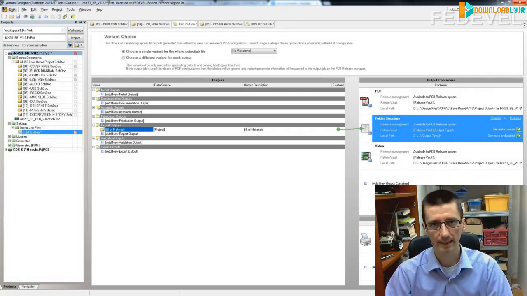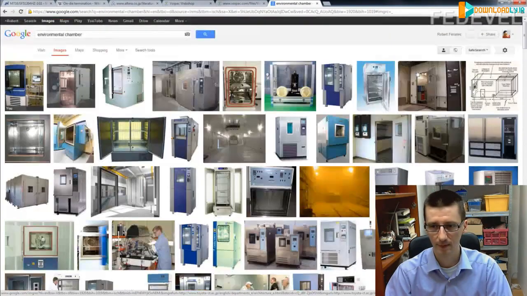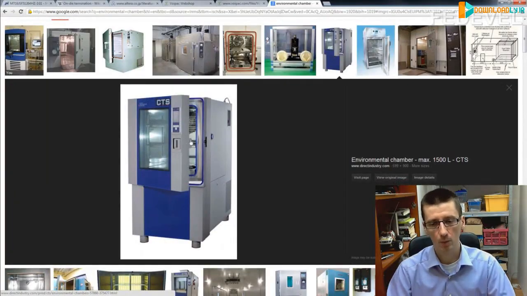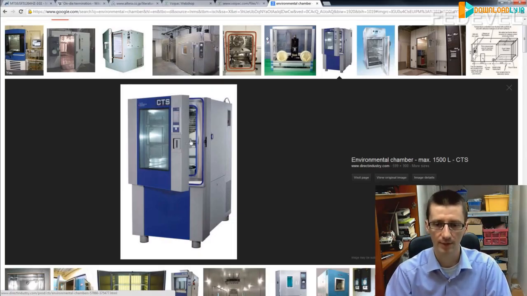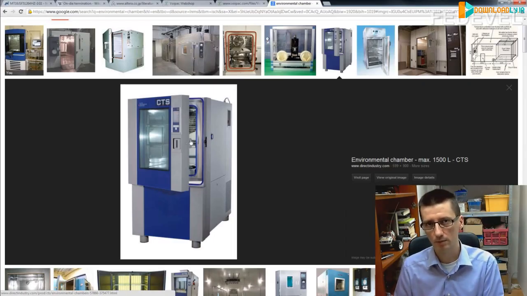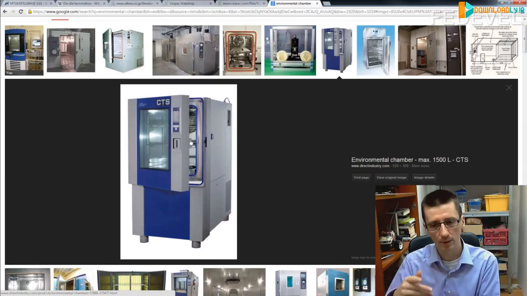We will take a little bit of a break now and we will speak about environmental chamber testing. It looks like this. It's a machine where you place your product, your board, and you can run it in different temperatures, different humidity. Why is it important to do this kind of test? Because if there is a weak point on your board, you will find it. If there is a component or something which is running just on the edge, you will find it.